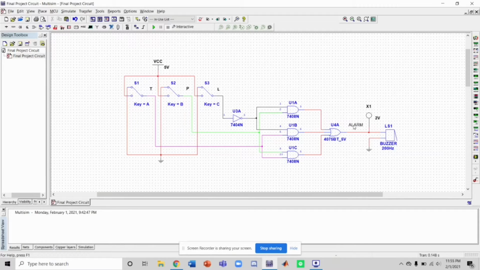Looking at the output, we placed a probe component along with the buzzer which would serve as the alarm. If the conditions are met, the probe will light up and the buzzer would make a noise. Now, let us proceed with the experiment. If all the conditions are low, an output of 0 can be observed.